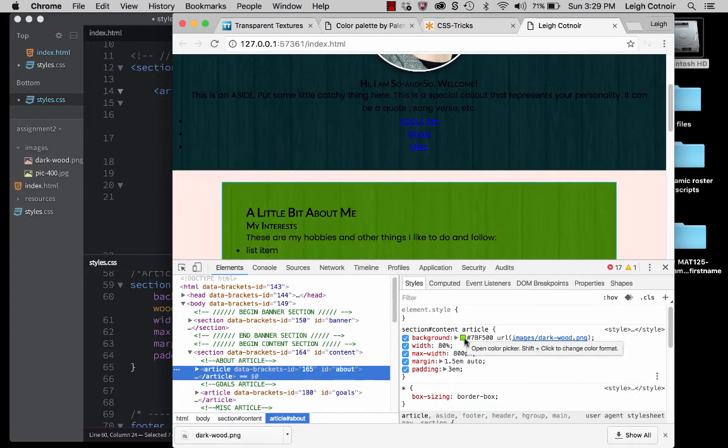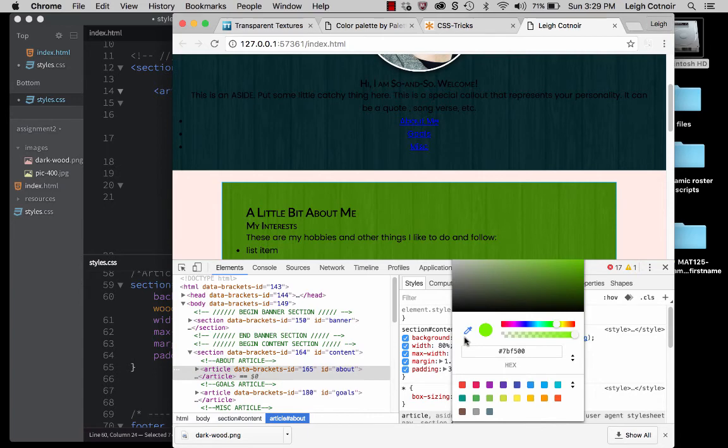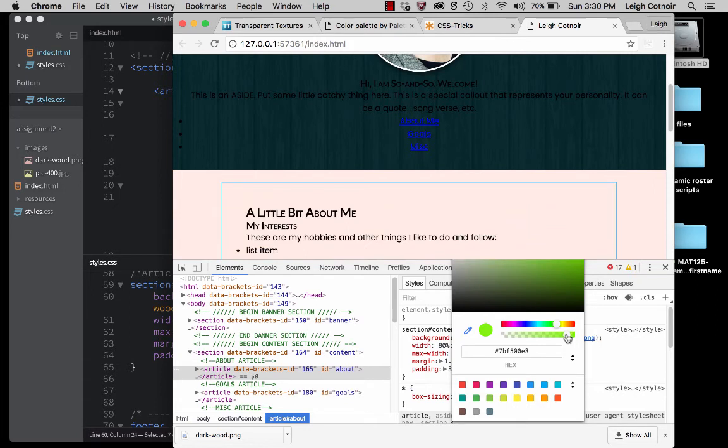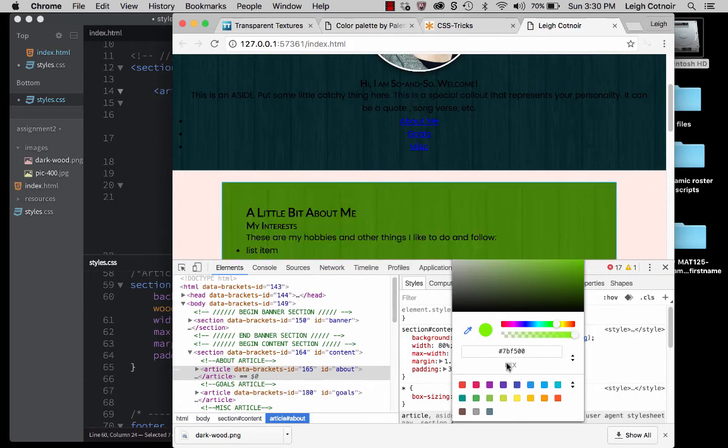The thing that's nice in Chrome is I can just click on this little color sample, and then I can start to mess around with the RGB value in a live way. But you see that it automatically started getting messed up, right? Well, that's because I'm in hex mode. You see I'm looking in hexadecimal mode. I need to click here on these little up and down arrows, and I need to choose RGBA, and now it'll let me start fooling around with the saturation or the transparency or whatever.